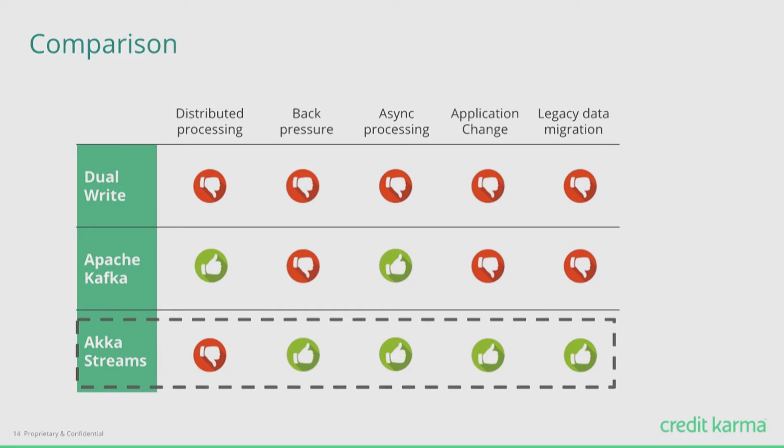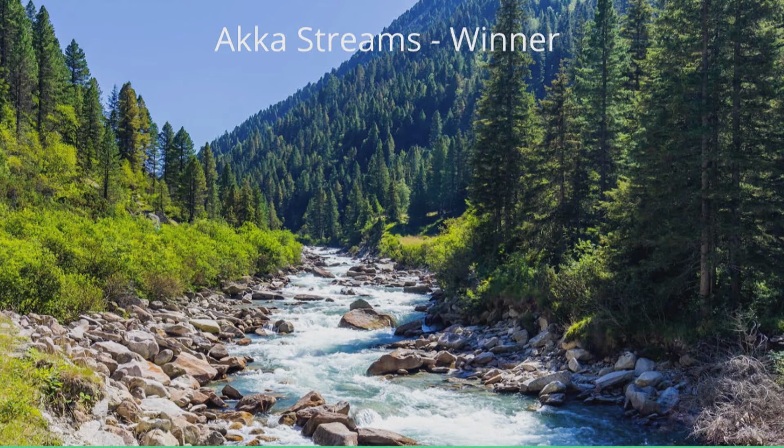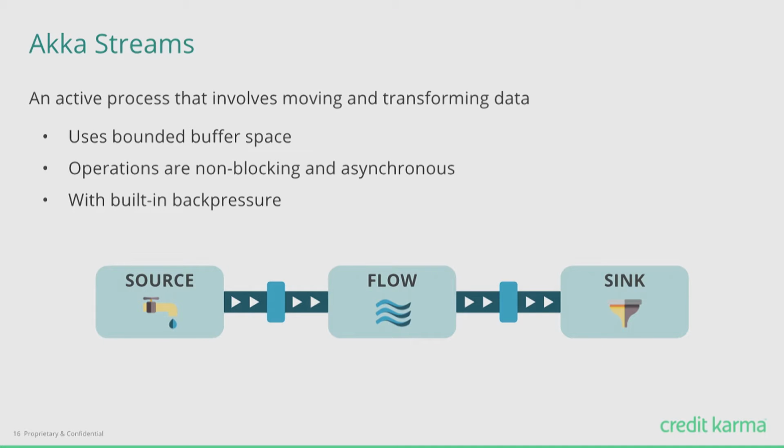Anyways, except for that one red on the bottom there for the distributed processing, the Akka Stream was a clear winner for us, right? So what is Akka Stream? Let me look at it in this way. This is one of the pioneering implementations of reactive stream processing. You are looking at data processing as a stream, right? So you have data that is coming from one side, and then it is being shuttled to the other side, and while it's being transformed through a pipe, it is getting processed.